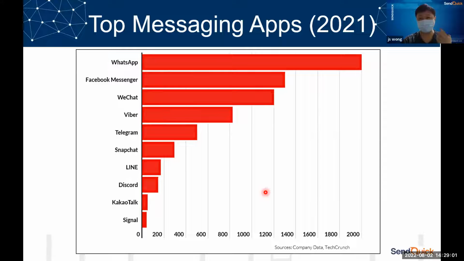You look at your phone today actually will have different apps, right? So this is an example that you have different apps, and the top app usage in the world is WhatsApp with more than 2 billion users. Then Facebook Messenger, WeChat, Viber, and so on and so forth. So there are quite a lot, right? In Indonesia, WhatsApp should be the dominant, right? Maybe followed by Facebook, by Telegram, and others, right?